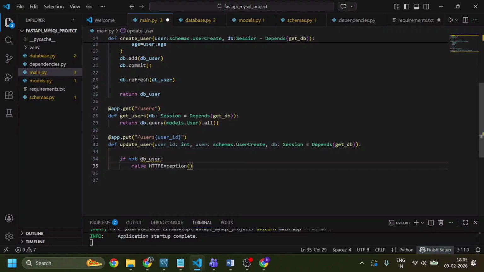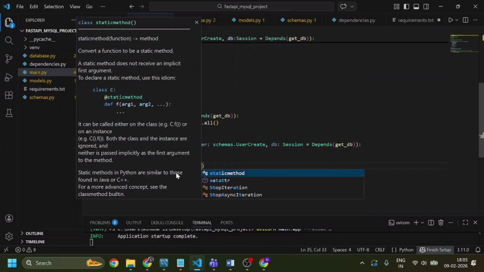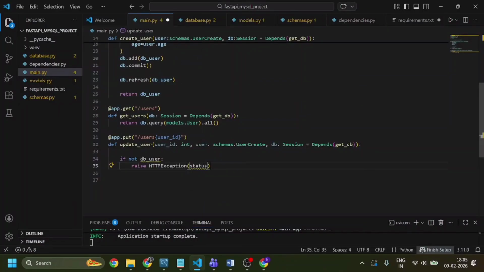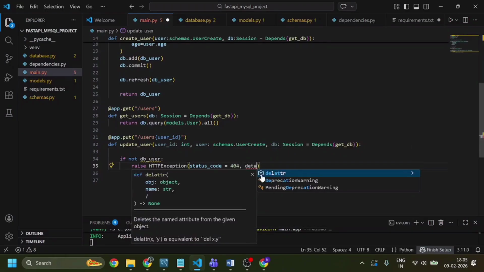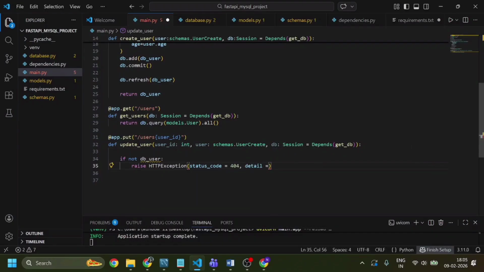Here I'm going to write a status code, status_code equals 404. If the user is not found in the db, then it will raise this HTTP exception with this code, and in detail you get that user not found.